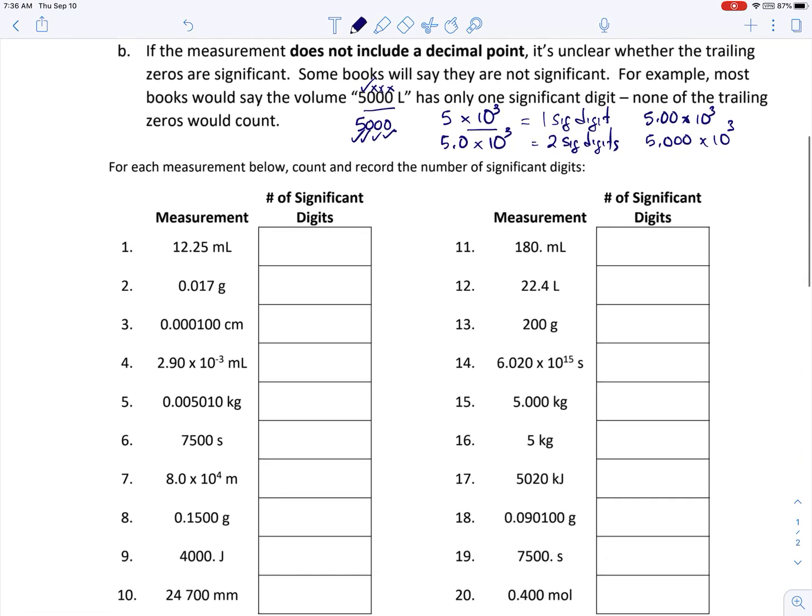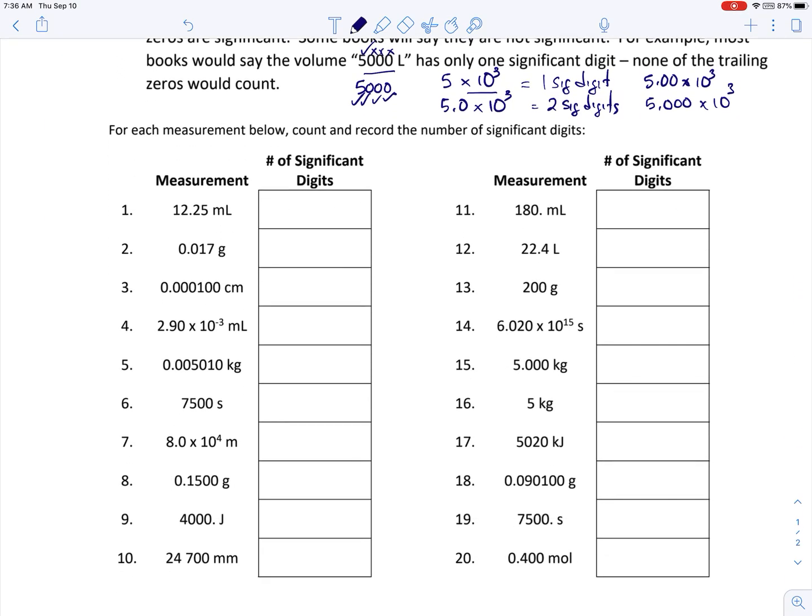All right, let's take a look at some examples here. I'm not going to do all of these, but can you count the number of significant digits in these different measurements? So I'll highlight the few of them that we can do together. All right, how about, well, let's do one more. How about this guy here? So how many significant digits do you see in these measurements? Pause the video and try it, or if you've already done this, check your answers.